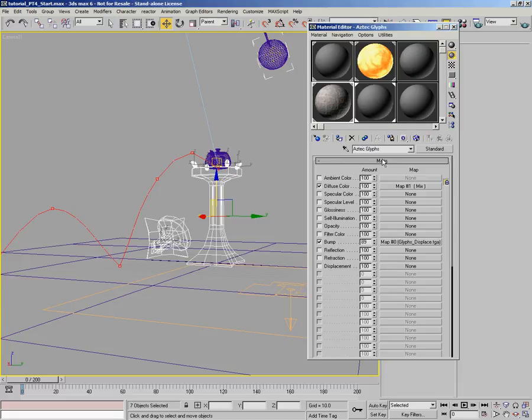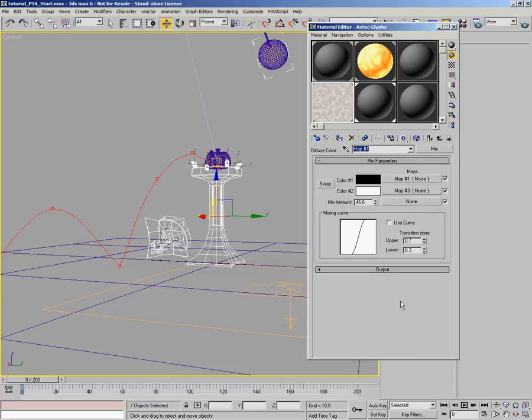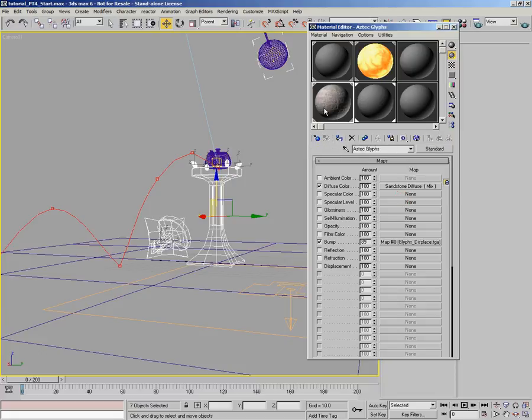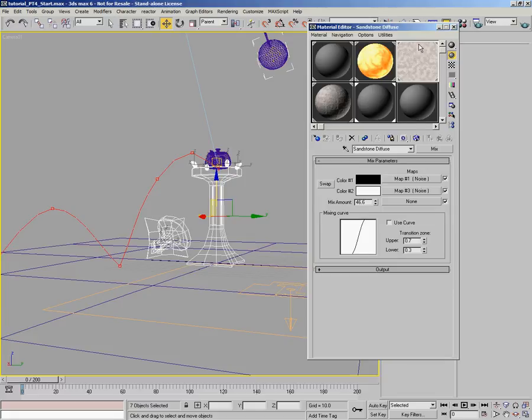So we use the same kind of sandstone on the surface. So I'm going to change this name here to sandstone diffuse. There we go. And I'm going to just drag it over here into this slot and keep it as an instance, so it's exactly the same. And now this same map is instanced into this window.